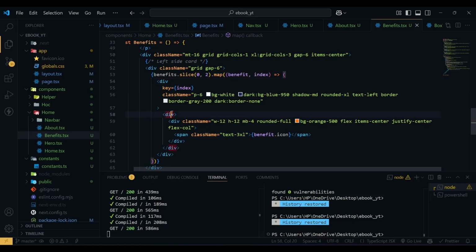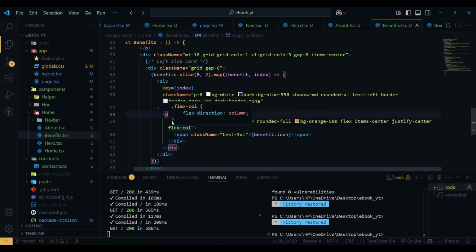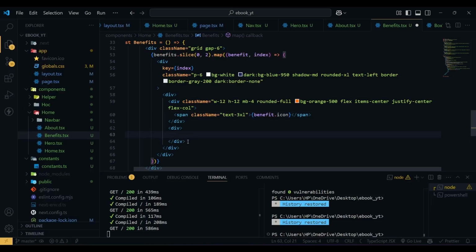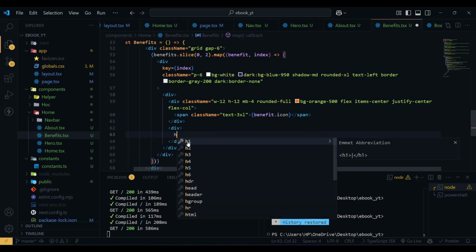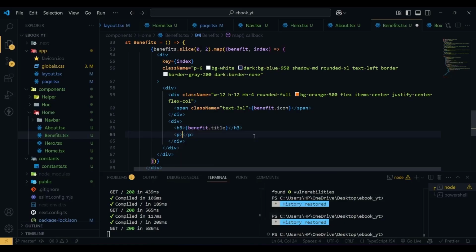Now after this div, we'll have another div, and here we have a h3 with our benefits dot title, and then we have a p tag with our benefits dot description.